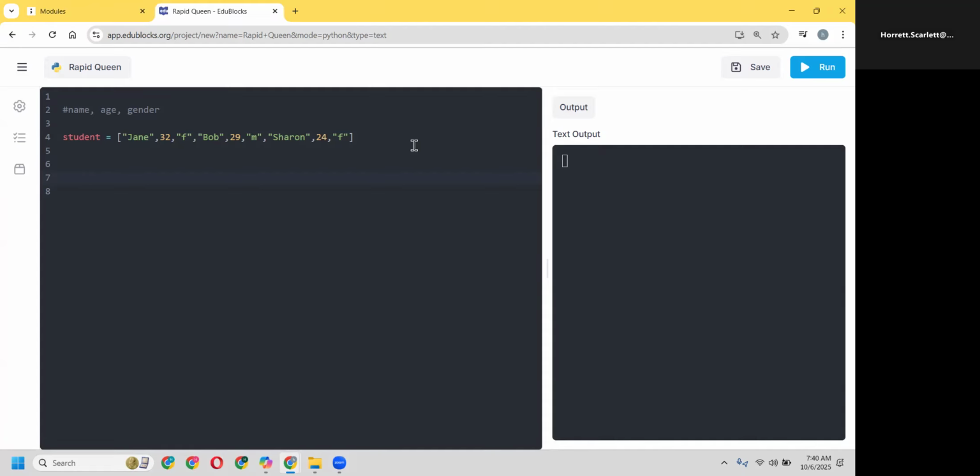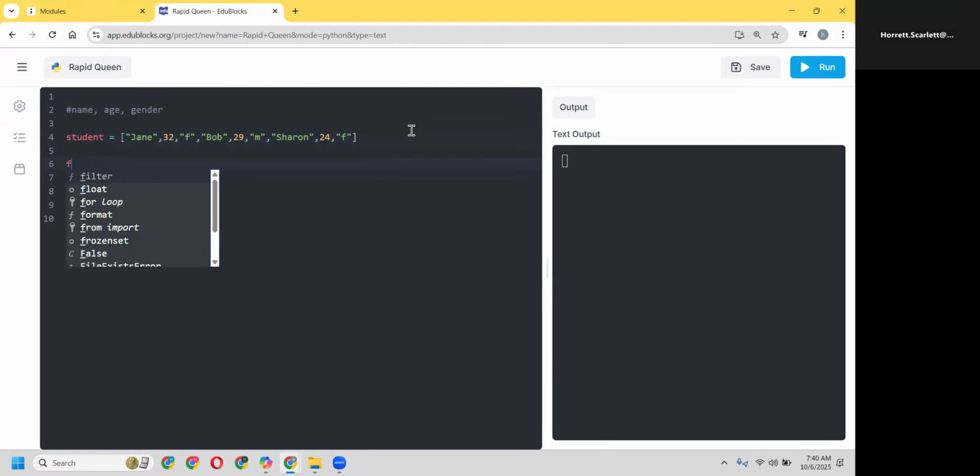So this means I would have to go through this list and pick out the name values. Now, because we know that each student's data is made up of 3 items, we would have to make use of that concept in terms of getting the names. Let me show you what I mean.